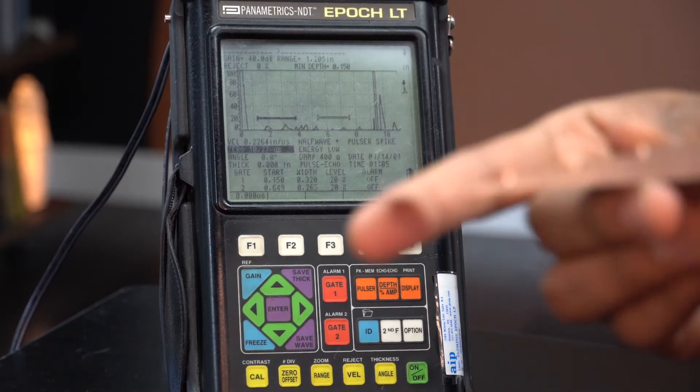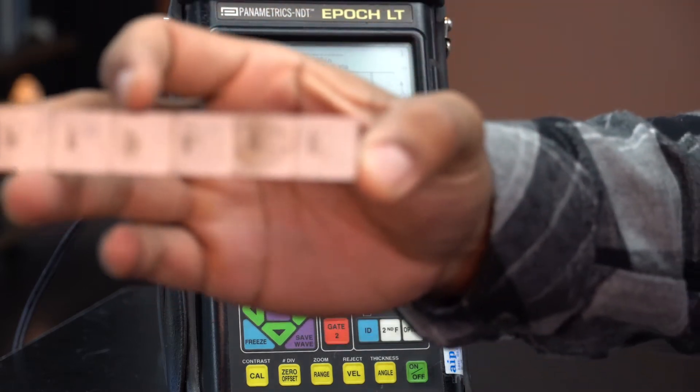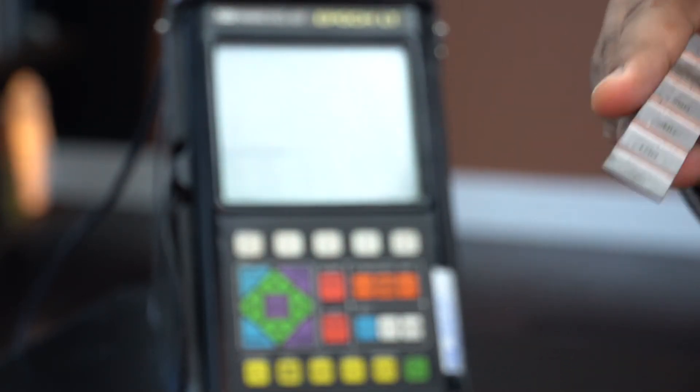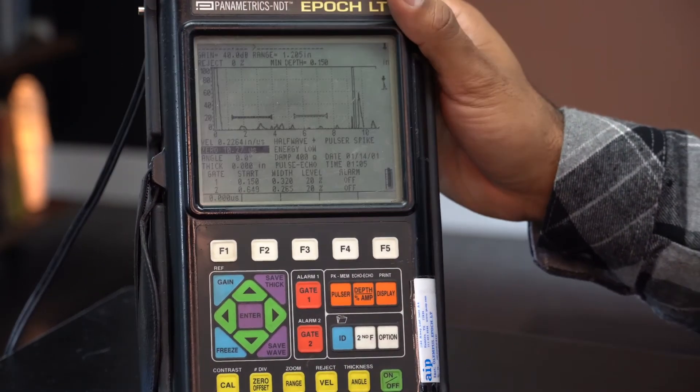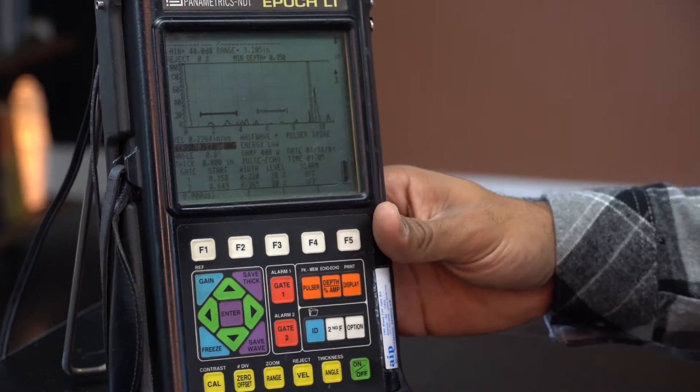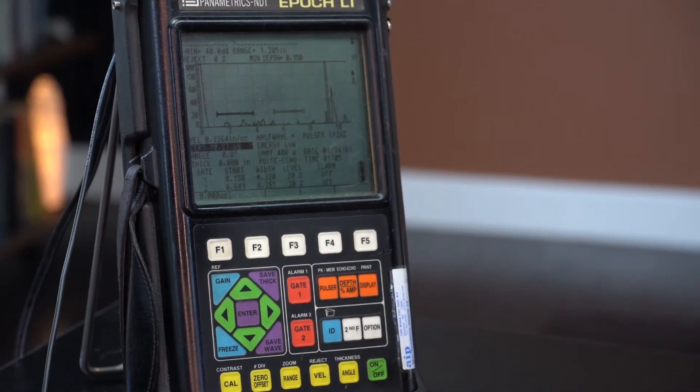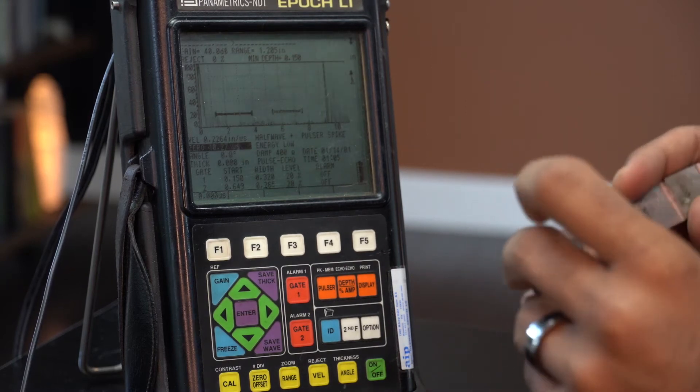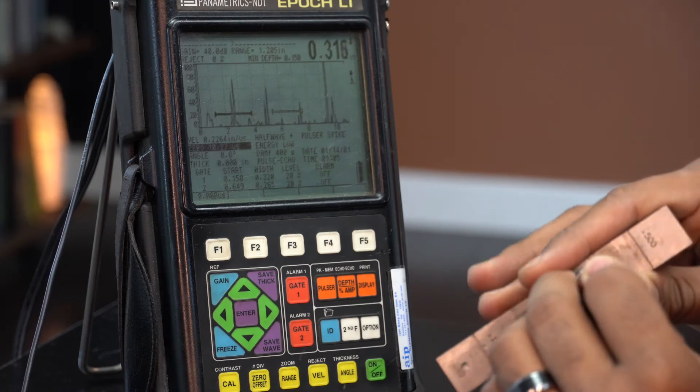So I've got step wedges right here ranging in thickness from 40 thousandths up to 500 thousandths. We're going to see how many of these we can get accurately displayed in one setup. Sometimes when you're going over a large range of thicknesses you actually want to fine tune it for a few if you want down to the third decimal place accuracy. All right so let's see where we are right now. I was messing around with this unit a little bit a while ago so yeah we need to do some serious adjustment.